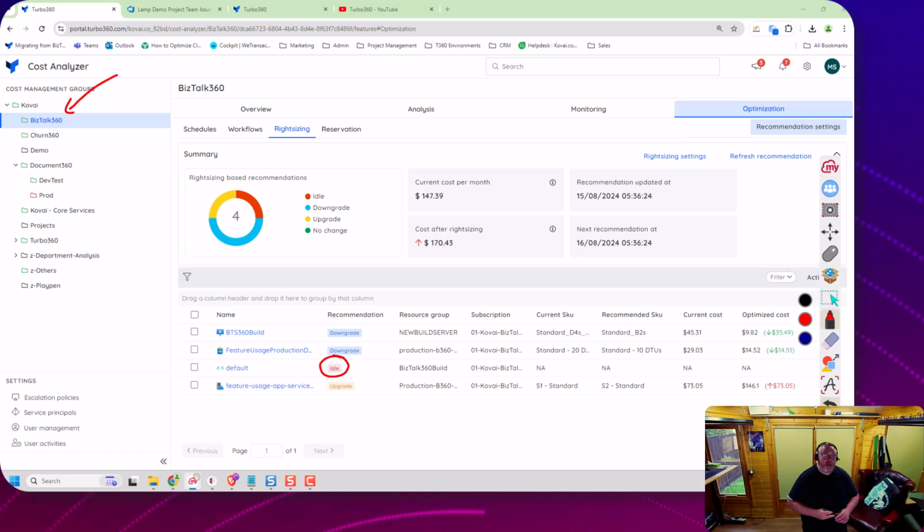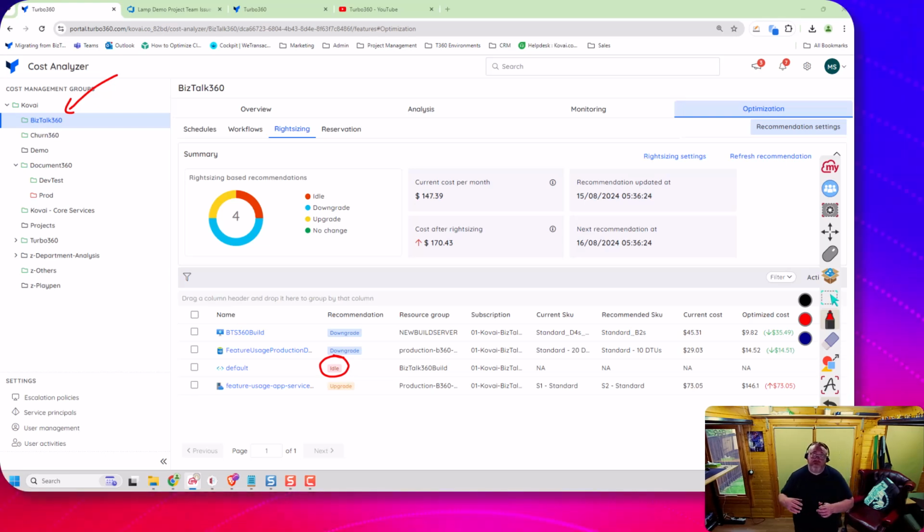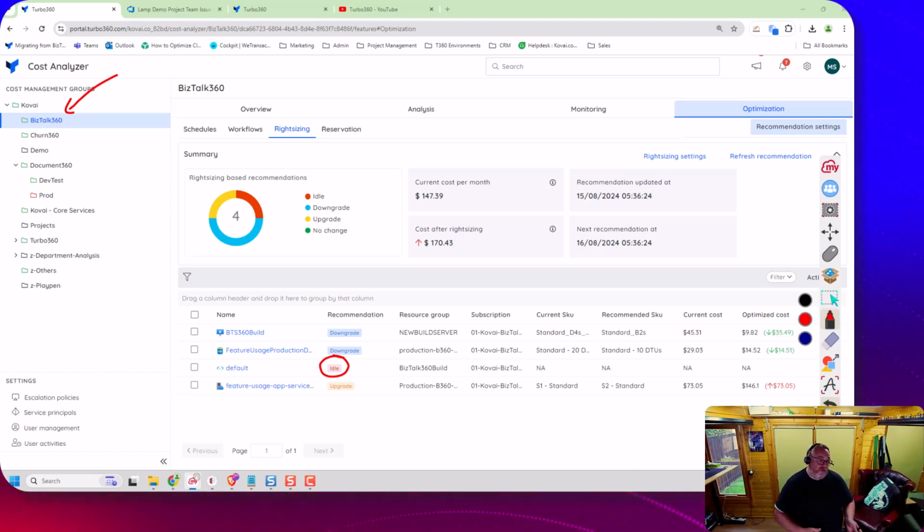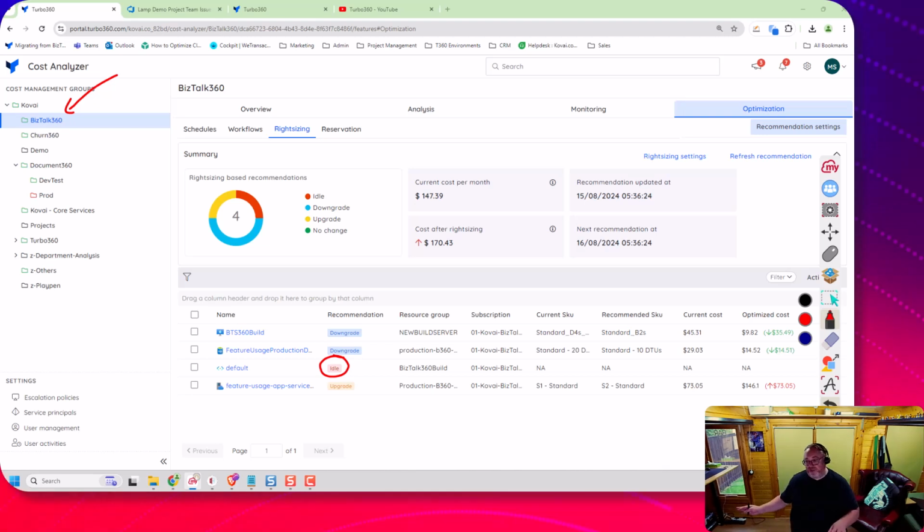So some of the cleanup features we've got would be covering things like VMs not being used, SQLs not being used, VM disks lying around that are not attached to any resources. Quite often, people delete VMs and forget the disk. So there's loads of different scenarios where you end up with resources no longer being used in your environment.